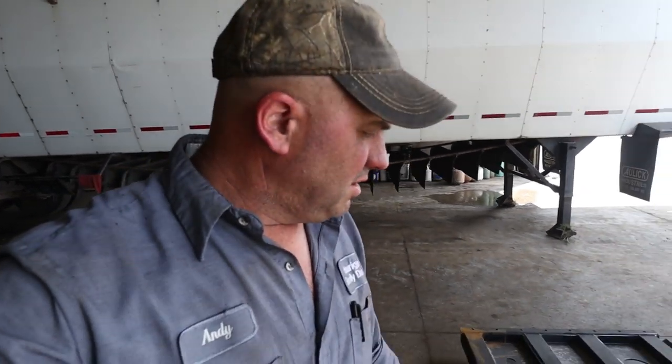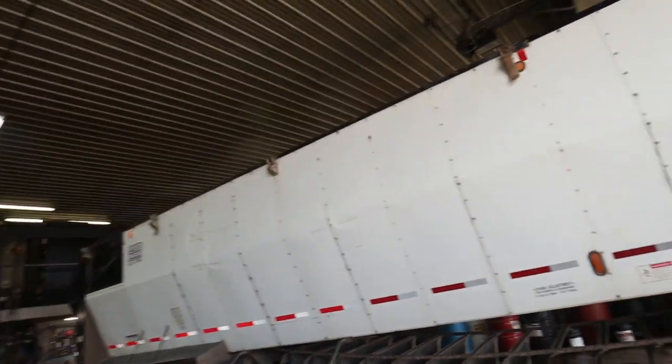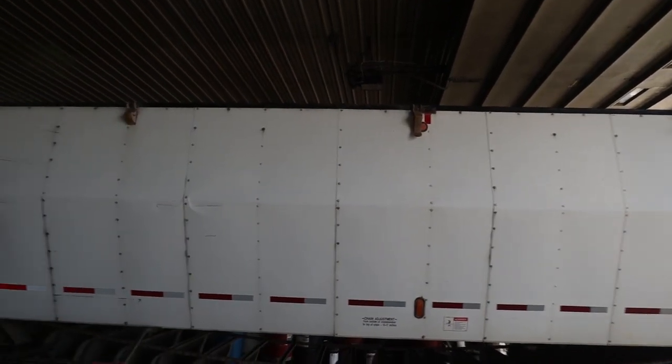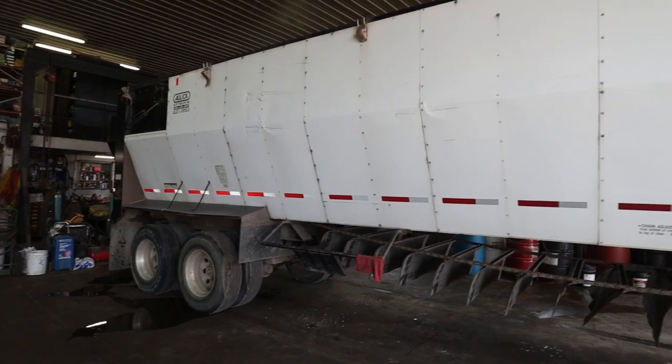Well, how's everybody doing? We've got the Aulick trailer inside. We've got some work to do to this. We've got a tarp to put on it that's missing. We got to put one of them on there. We've got some white panels coming.